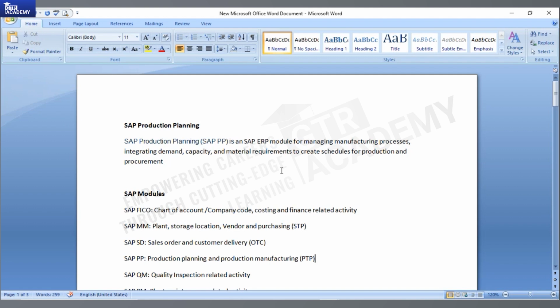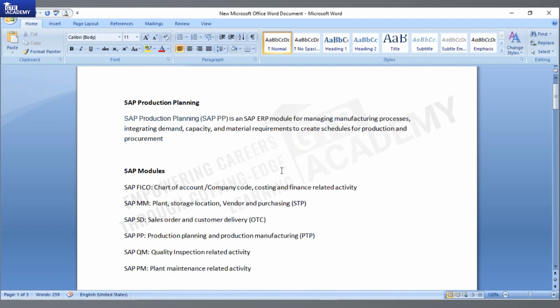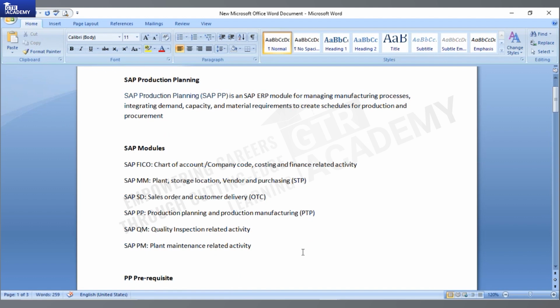Okay, let me finish here and start with what other modules are available in PP. Some other modules are also required to complete a full PP cycle, and their objects, or their key data structures, are also completed from the FI side and the MM side. What do we have to perform as prerequisites there?